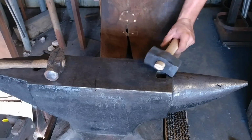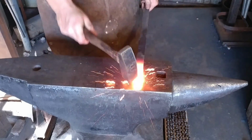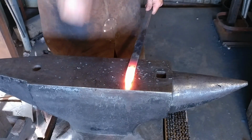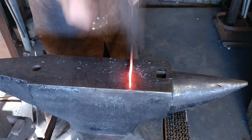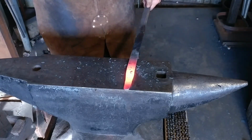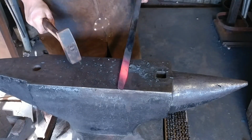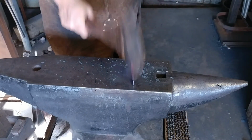Next part, let's make the wedge. The wedge is being made from a piece of 1 inch by 1/4 inch thick mild steel. And I'm just going to draw out a length and thin it down on a taper of approximately an inch, inch and a half before I cut it off. So nothing real special about this. It doesn't even have to look pretty, ladies and gents, because if you get the surface completely smooth and clean, it won't grip well in the wood anyhow. It'll just have a tendency to slip back out. So it's okay to leave the finish a little rougher.